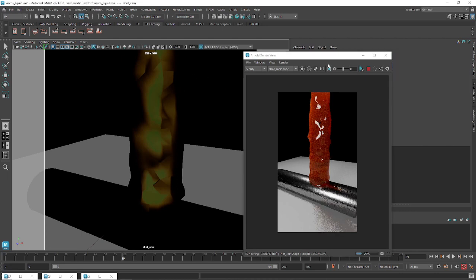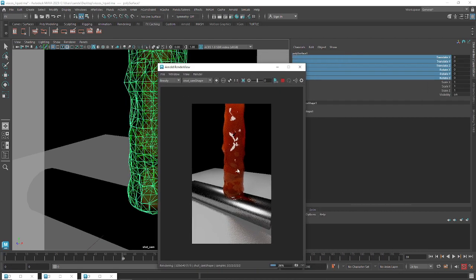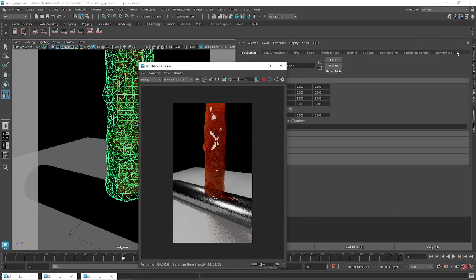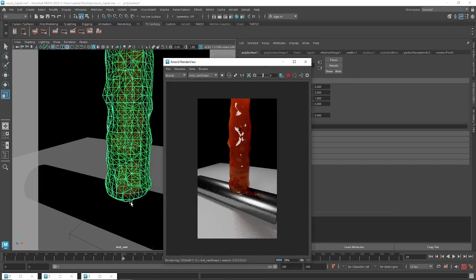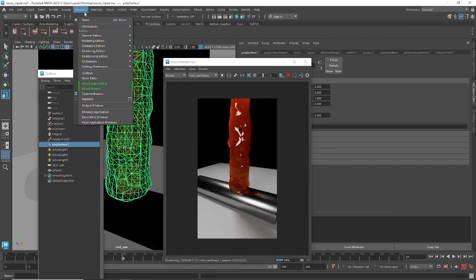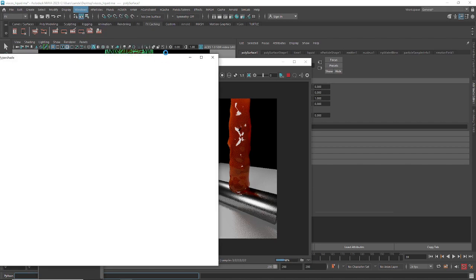I want the liquid to be a bit transparent. Let's say if it is honey, I want this to be a bit transparent. So we go to Windows, Render Editor.